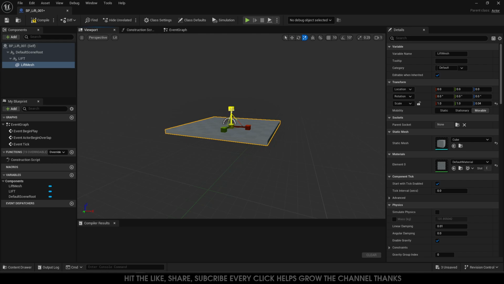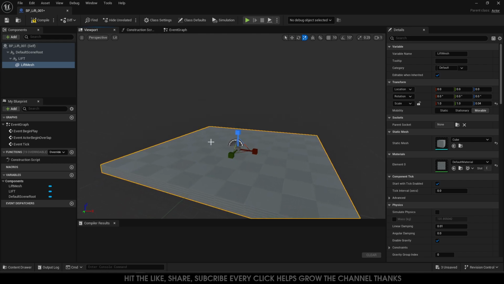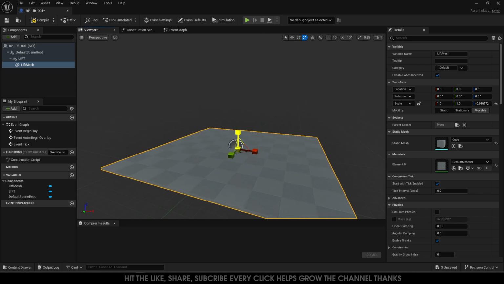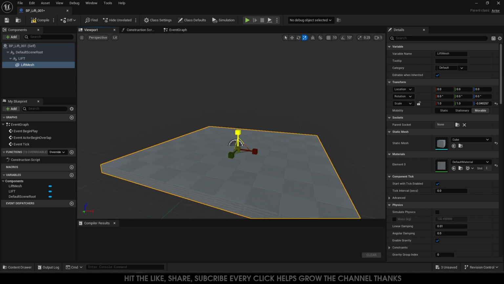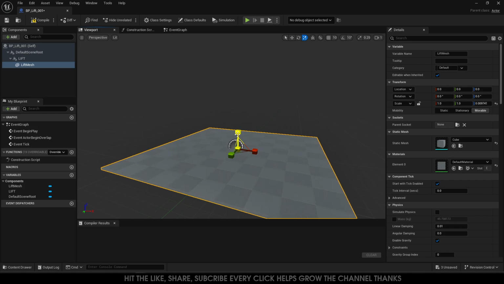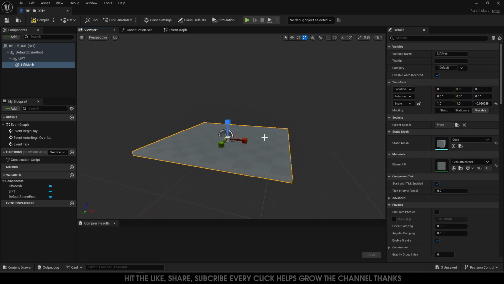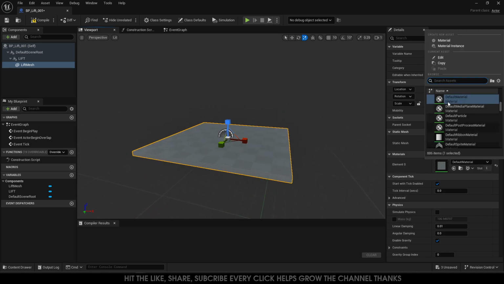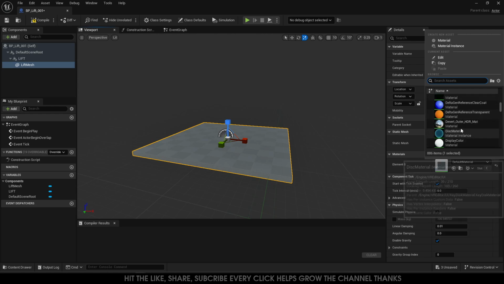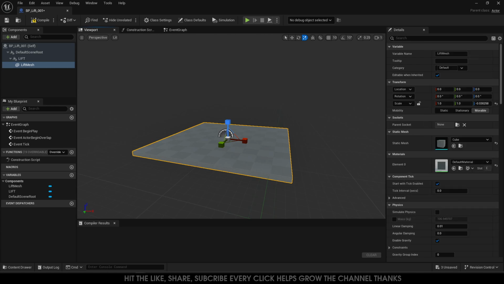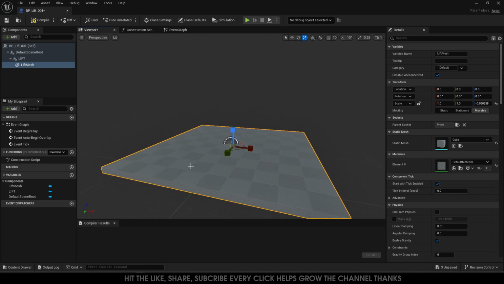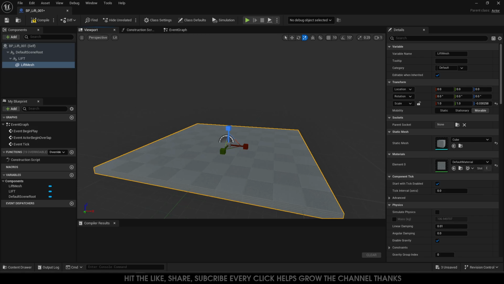There we go. And you can choose how thick you want that platform to be. If you want it thick or you want it thin, entirely up to you. Something like this looks alright. If you want to assign a material, you can feel free to do so. You can just drop a material on, no problem, or create one for it. It's up to you. I'll just leave it as this checkered mesh, this default material for now.